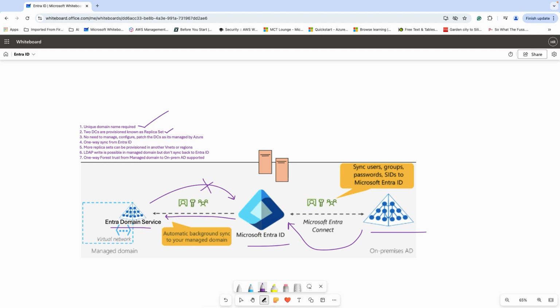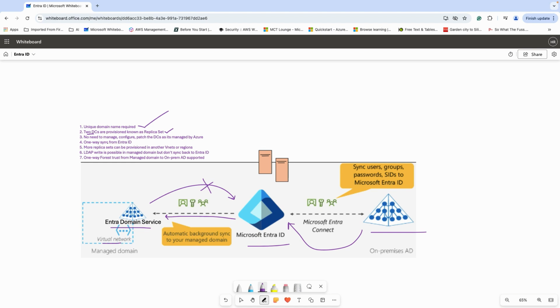Then Azure will provision two domain controllers as a replica set for that service, and these domain controllers are totally invisible to you. They are running in a virtual network that is Microsoft managed.